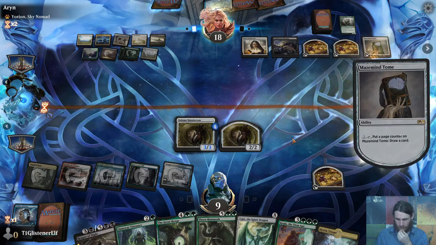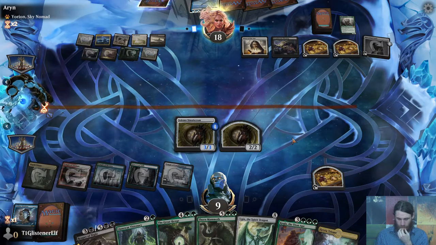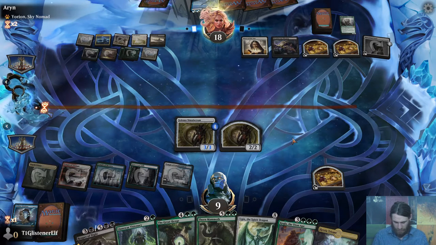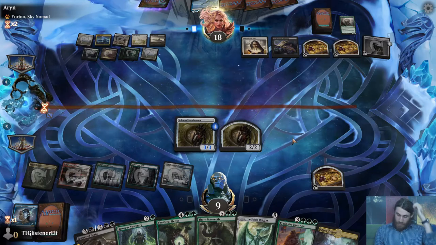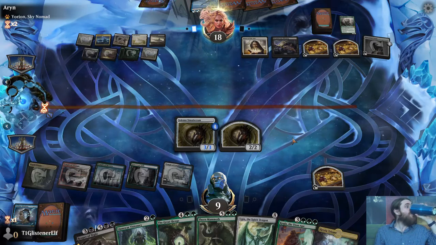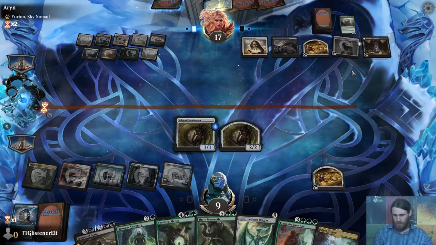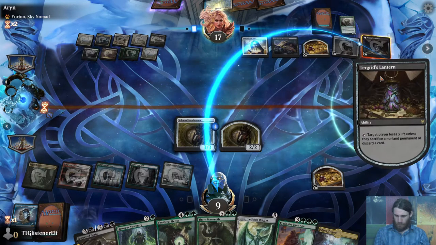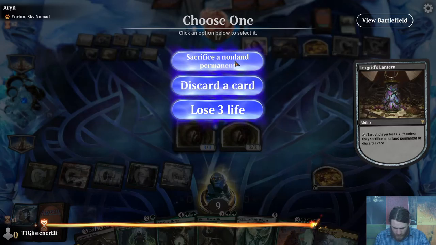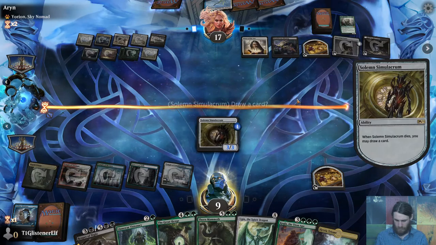I mean, I guess. Okay, what else do you got? What else do you have? We traded 6 mana for 5 mana, but we got some stuff. We sure did. Ooh. Some stuff. Somehow I'm going to find a way to lose this game too, aren't I? Huh. Lose 3 life, discard a card, sack a non-land permanent. That's easy.